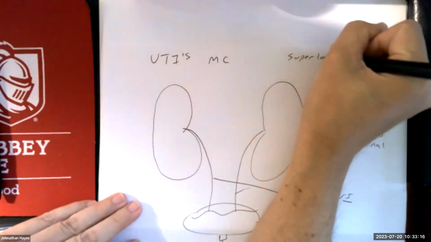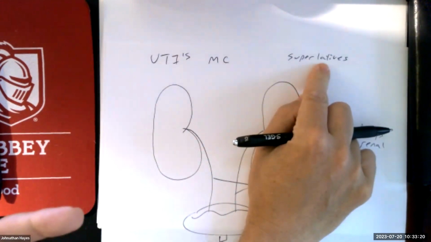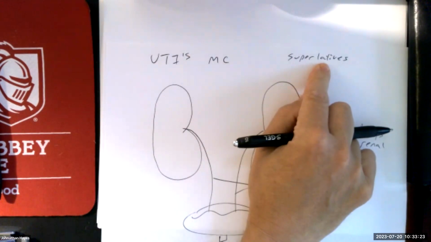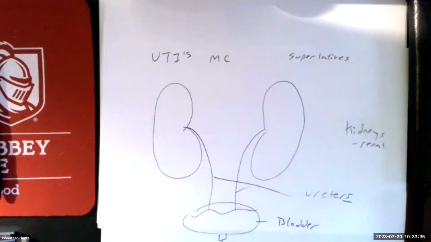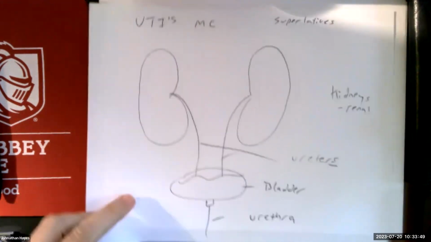So superlatives are anything that's easily distinguishable because they are the ESTs of something. They're the best, the worst, the hardest, the softest, the biggest, the slowest, the fastest, the divides most quickly, divides the least, whatever. Anything that is an EST is a superlative. Just write them all down on one sheet of paper. So when you get into things like infections, that's a great one to put on a superlatives page. So what's the most common type of nosocomial infection? Urinary tract infections.